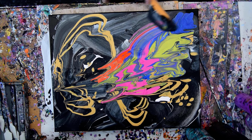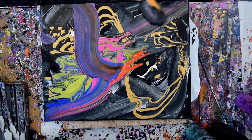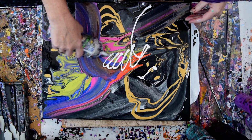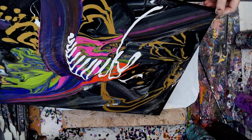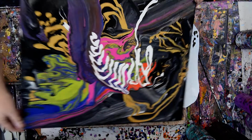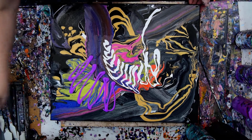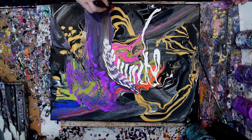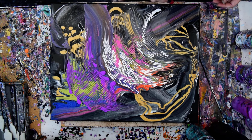I'm going to use my spatula as a swipe tool. And I'm going to grab some white. True experiments. Just adding dribbles and seeing where they run to and what happens to the colors. Not super happy with this at all yet, but I could probably become a lot more happy with it. I don't know, I guess we'll see. It's an experiment worth having, with making.